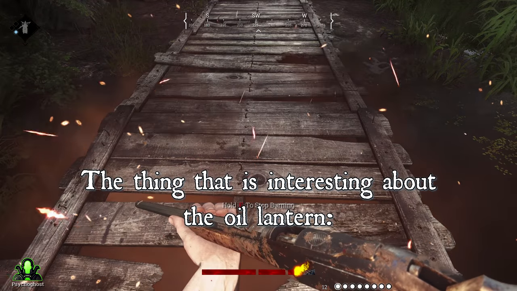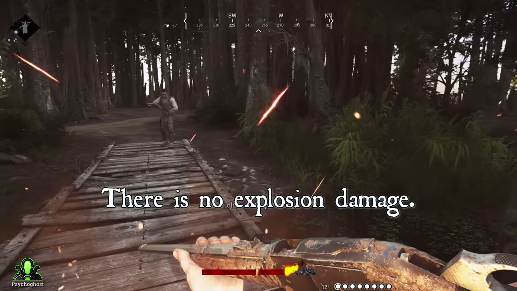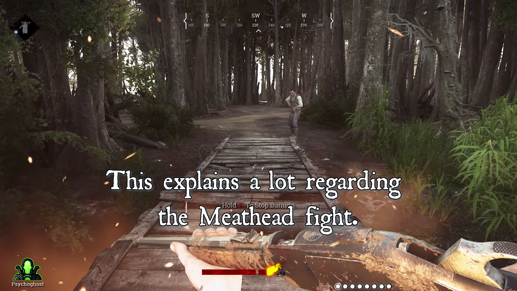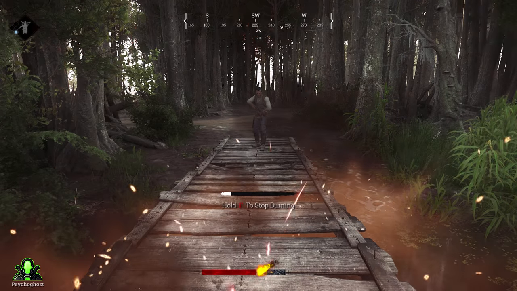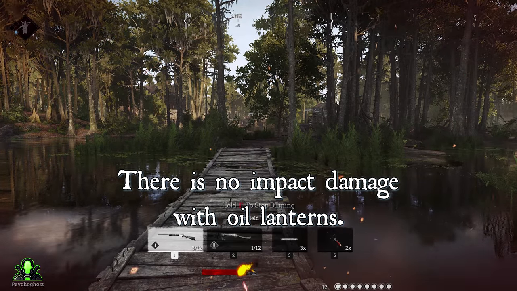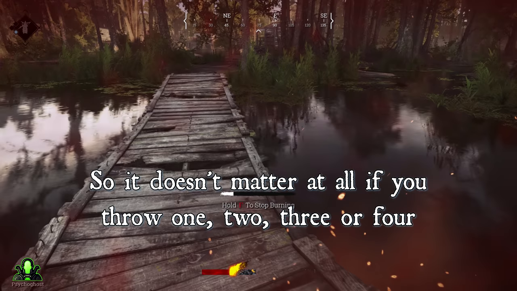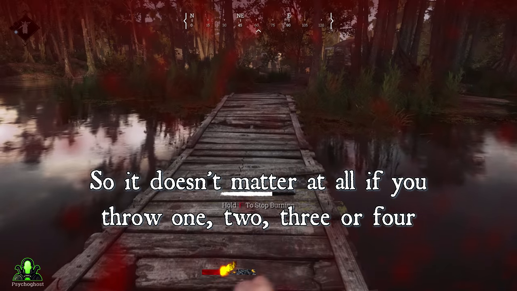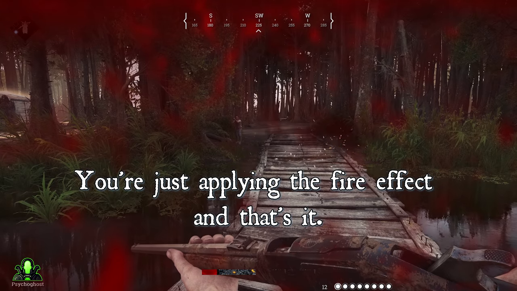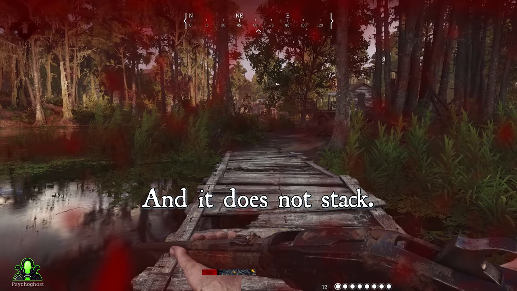The thing that is interesting is about the oil lantern, there is no explosion damage. This explains a lot regarding the Meathead fight. There is no impact damage with oil lanterns. So it doesn't matter at all if you throw 1, 2, 3 or 4 oil lanterns at a target. You're just applying the fire effect and that's it, and it does not stack.